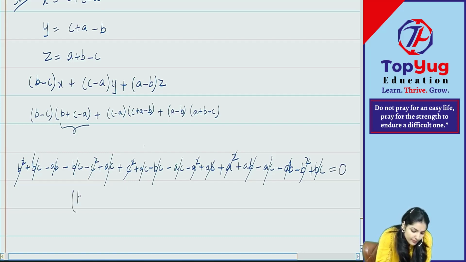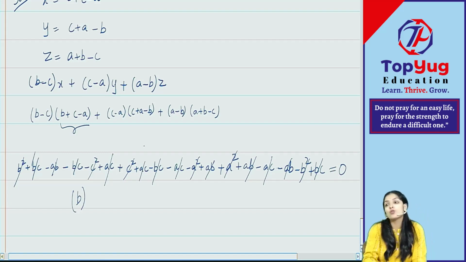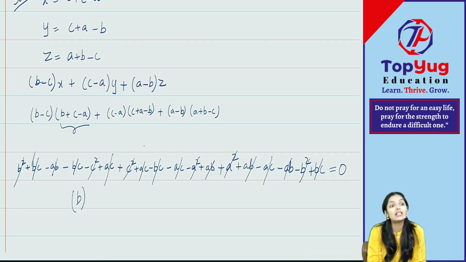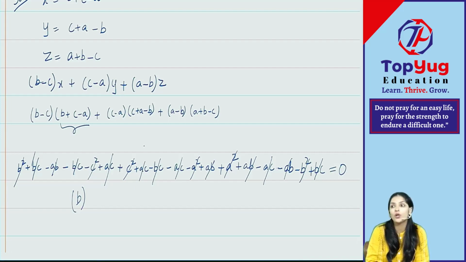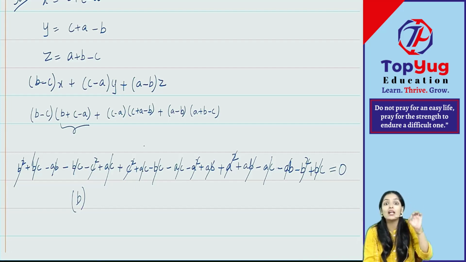Option B. You know what happens most of the times in these kinds of problems, 97, 98, 99% of the times the answer is 0 or 1. If it is an addition or subtraction type of thing, the answer would be 0. In multiplication, the answer would be 1. That's what happens, but we should not leave that 1%. That's why we simplify.